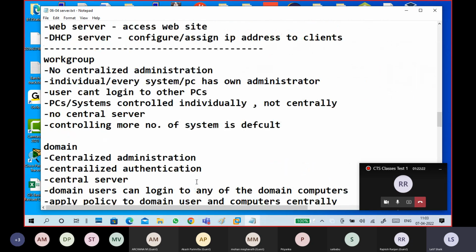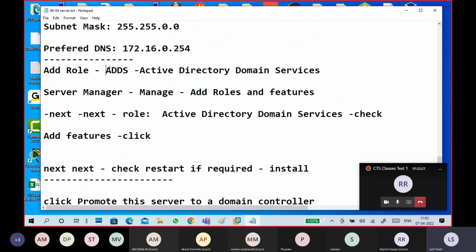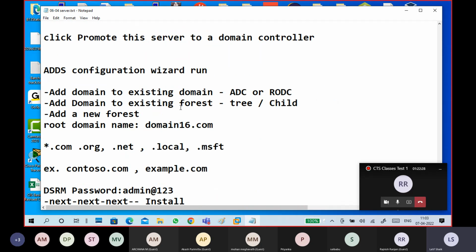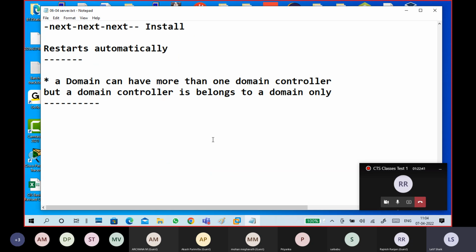Guys, yesterday we installed Windows Server. We also installed the ADDS role and made this server a domain controller. We promoted this server to a domain controller. This is my forest, and this is my domain name, domain16.com.